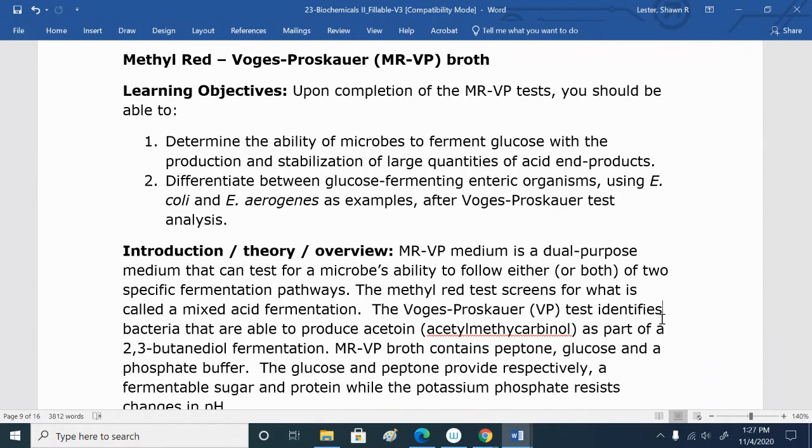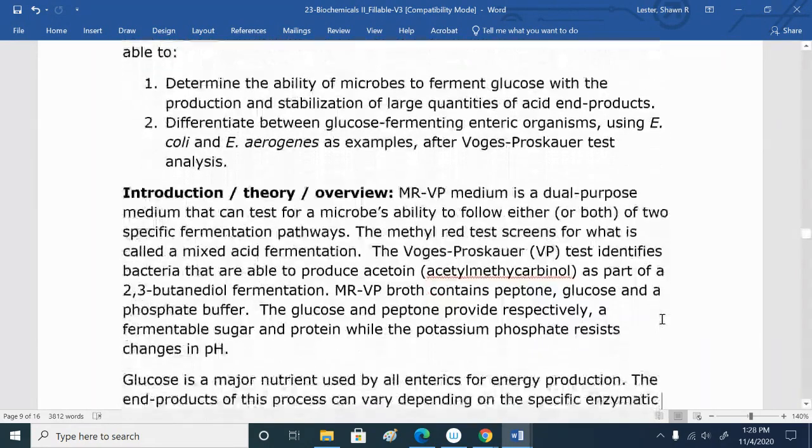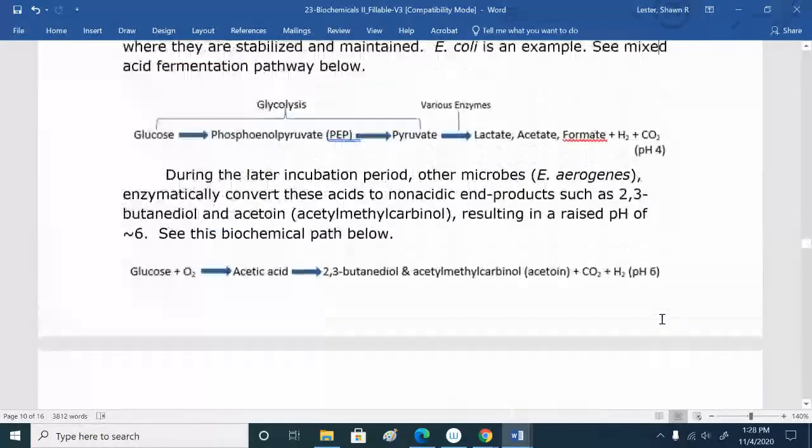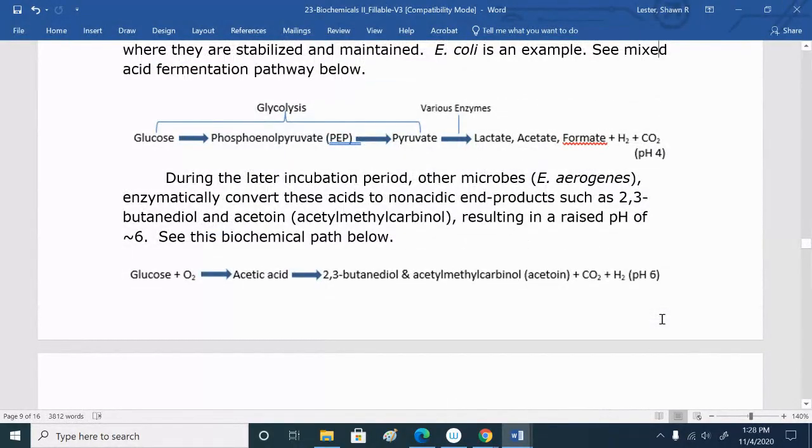So like I said, you would inoculate the MRVP broth, incubate it. Next class, you would pour half the broth into an empty tube. Now you had 2 tubes, one for methyl red, one for VP. So glucose will be used and be converted into different organic acids. And then some bacteria can convert glucose into acetylmethylcarbinol, which we call acetoin, right, for short. And so we can test for these 2 end products, either mixed acids or the acetylmethylcarbinol.